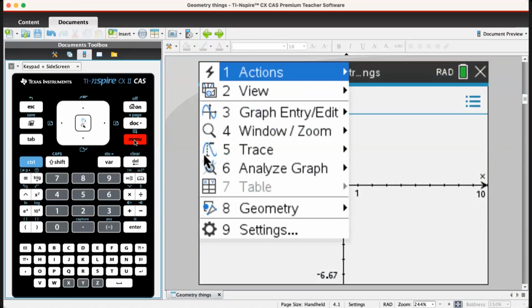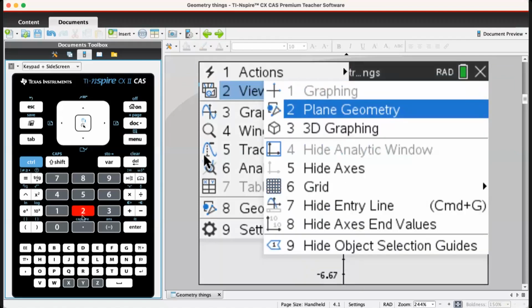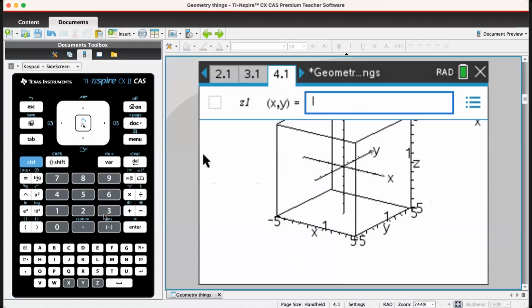The 3D graph is like a view, a graphing view. So I'm going to press 2. And sure enough, 3D graphing is 3, only appropriate. So I'll press 3 again. And so here is my 3D grapher. By default, it shows up as a Cartesian equation: Z equals a function of X and Y.